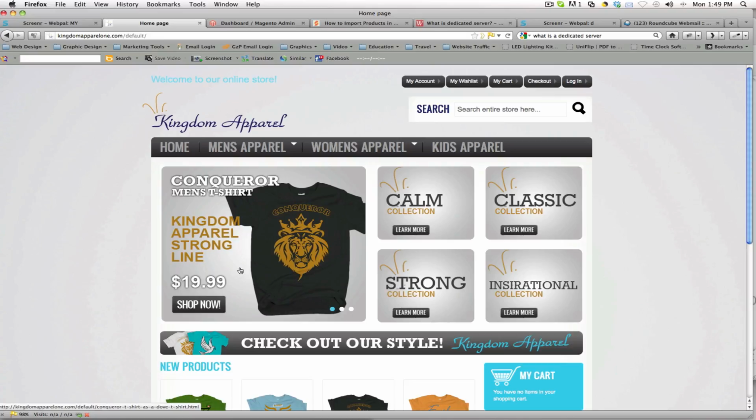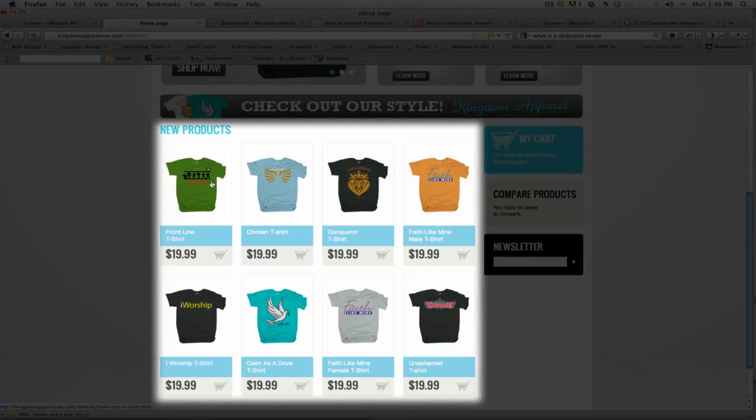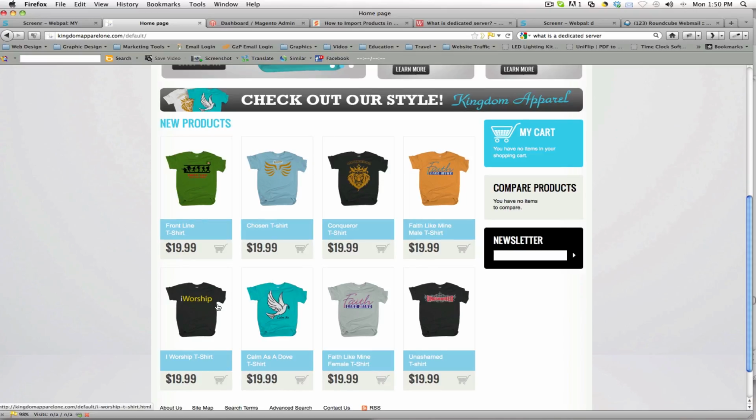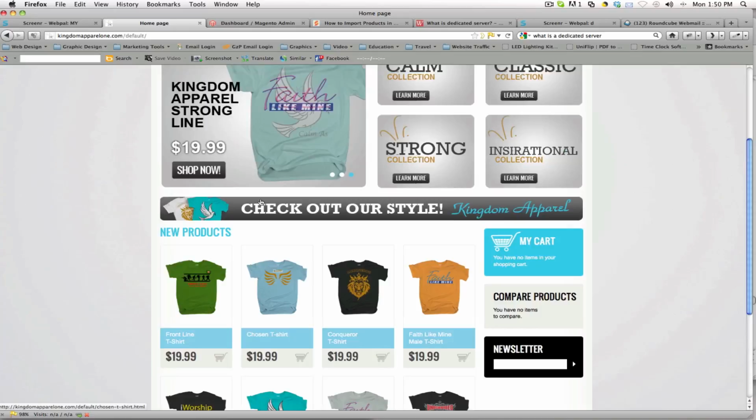From there, you now have the new product section. The new product section is the area where all your new products show up, obviously. Whenever you put a new product up on your site, it's going to show up here automatically. You do have the option of not having it show here, but if you want it to show up here, all the new products will show up here depending on the date you put them up. You also have the option of having them show for a limited time, for say a week, a month, a year, a day, 2 days, however you want to set it up. We'll go into all that in the tutorial that shows you how to add products to the website.